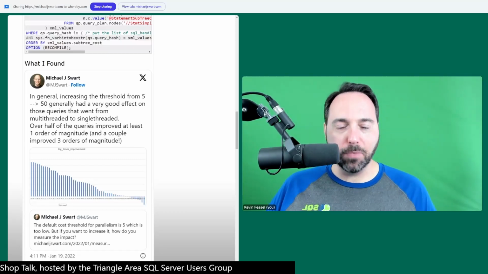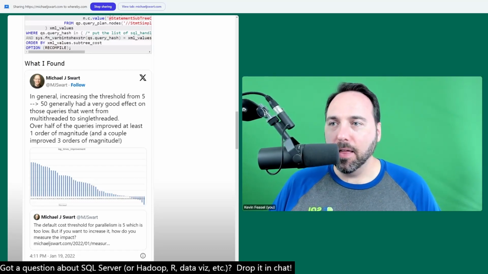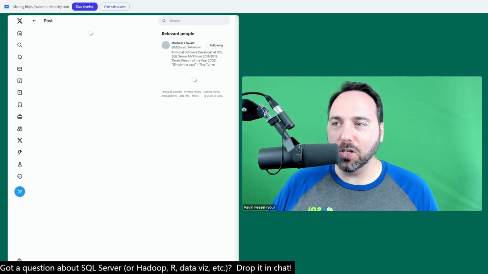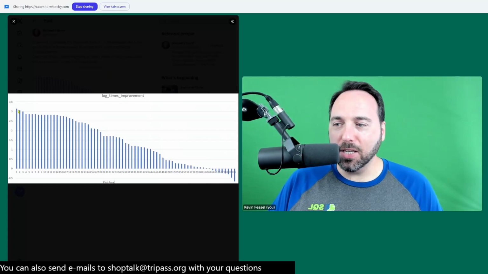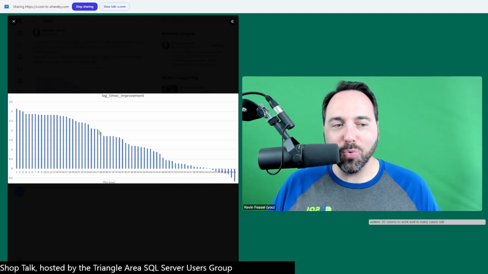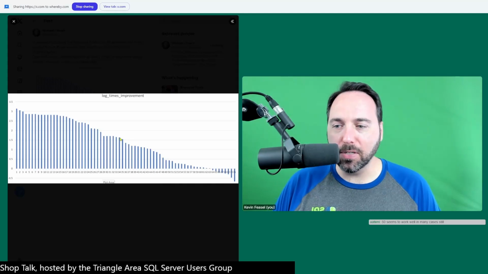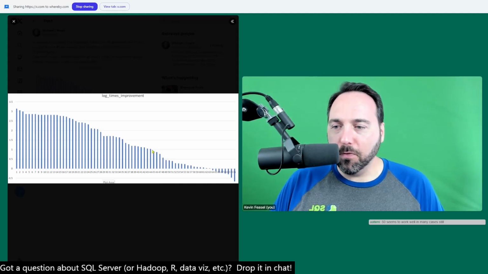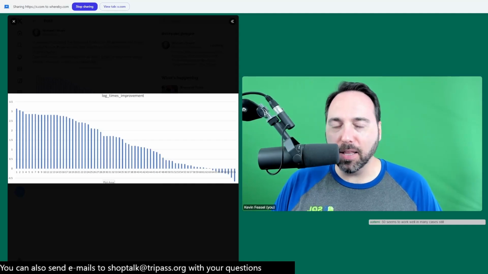So this is a multiplicative chart, and here I'll zoom in on the chart. There we go. So multiplicative chart, meaning that this query got more than 3 times better, and he had 20 some queries that got at least twice as good just by setting cost threshold for parallelism, not doing anything else. 44 queries were at least 1x better is how I'm reading this.